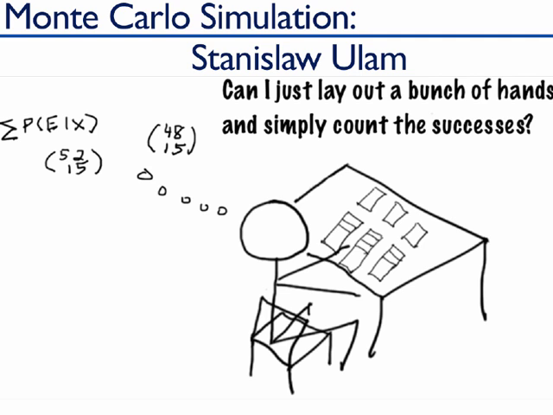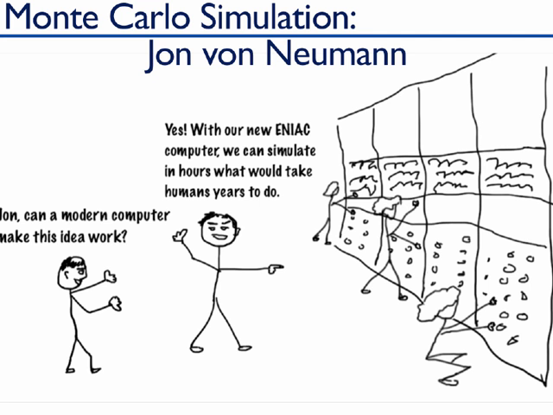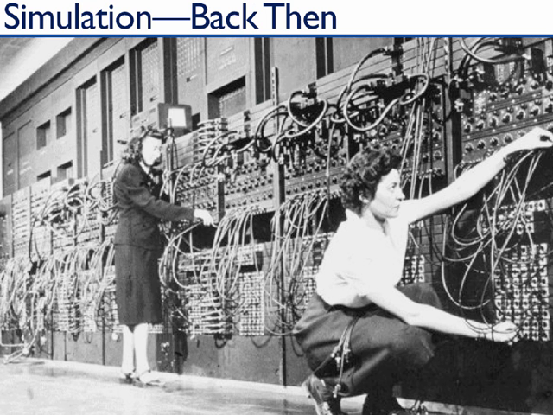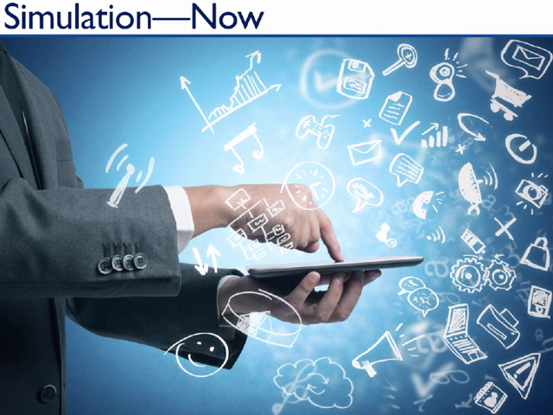He took the idea excitedly to his mathematician and computer scientist friend John von Neumann and asked if this new computer thing that John was working on could help solve the problem. "Oh, of course," John replies. With this new ENIAC computer, they could simulate in hours what maybe would take humans years to do. Back then, it took room-sized computers to perform these simulations. But today, the mobile computers we carry around have all the supercomputing power that's needed. And Desdi makes it easy to use.